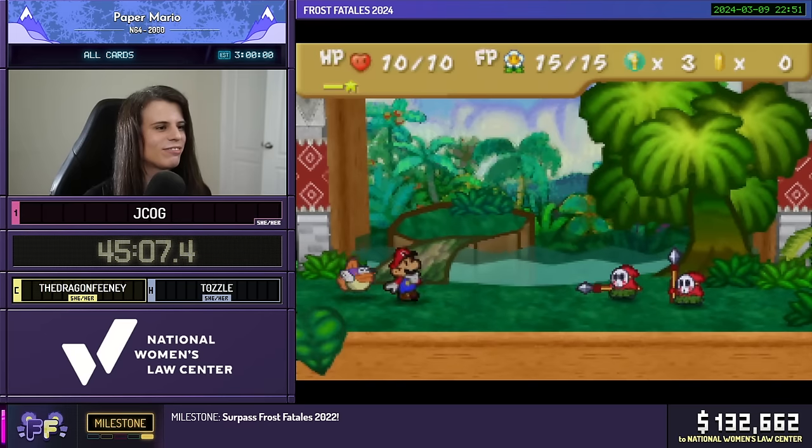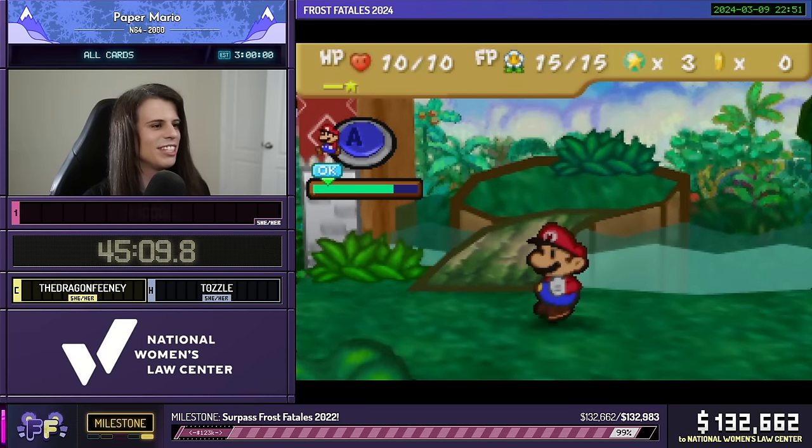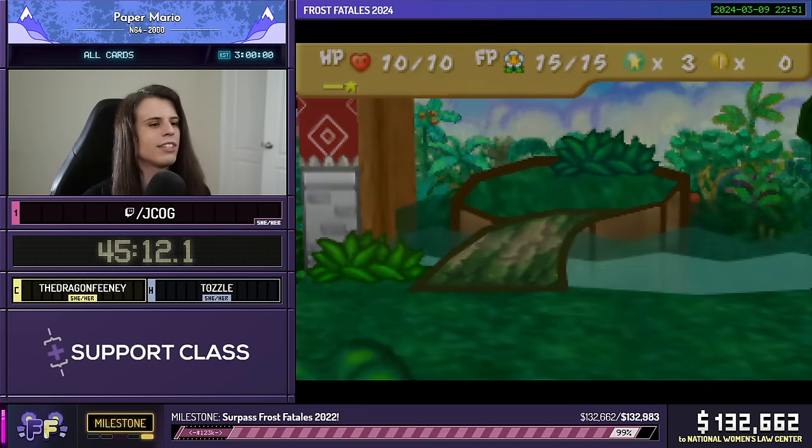Nice first strike. It can be hard to dodge sometimes. Guarding this island.